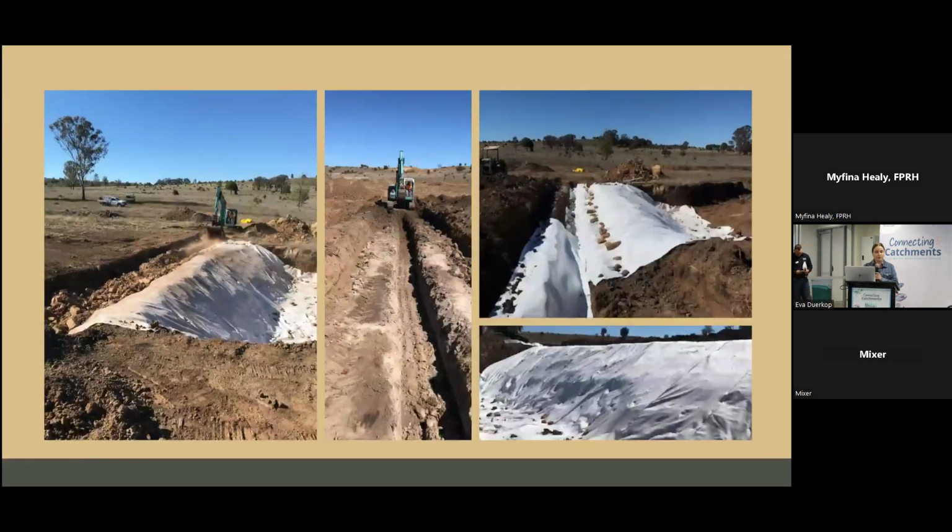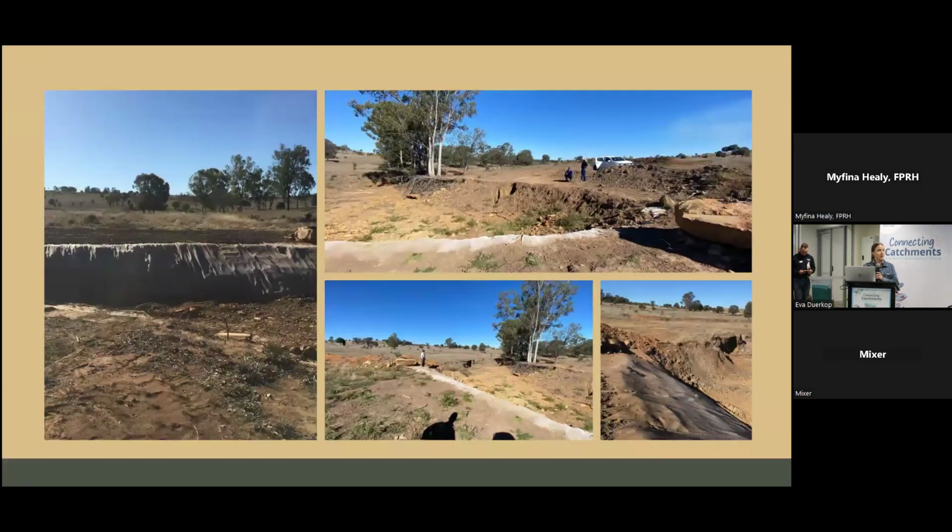And these are some photos of the works going in. In this one, it's a bit hard to see, but in the catchment area, you can see that there was low ground cover when we started the project. So it just highlights the importance of working in those catchment areas of the gullies as well, to improve the ground cover to slow the water down before it hits those gully heads.